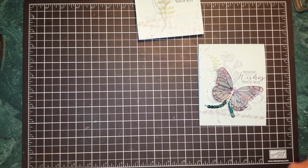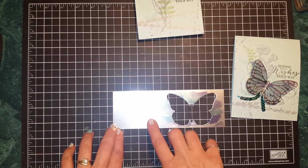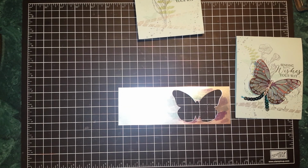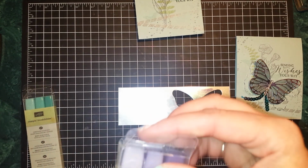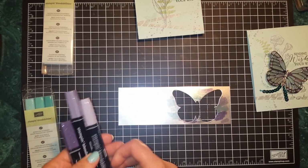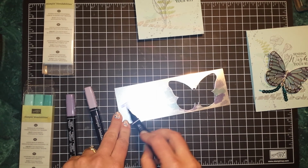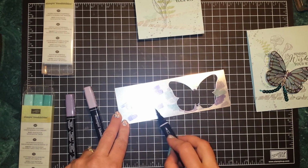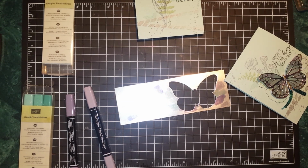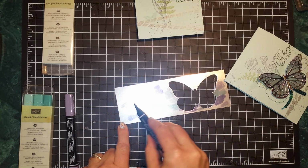Now I want to show you how I did the butterfly. So I'm starting with my silver paper, and I'm going to use my Blendabilities. So I'm using the Wisteria Wonder and the Bermuda Bay. And all I'm going to do is start with the darkest color. And I'm just going to do random little spots here. Hopefully you can kind of see this. I'll lift it up when I get done a little bit.